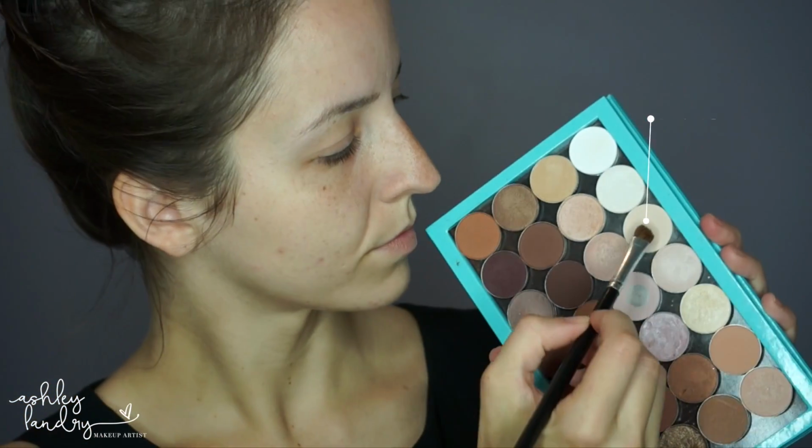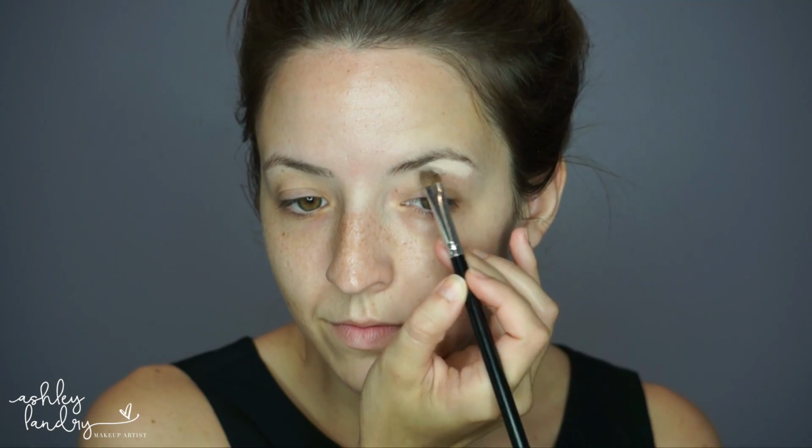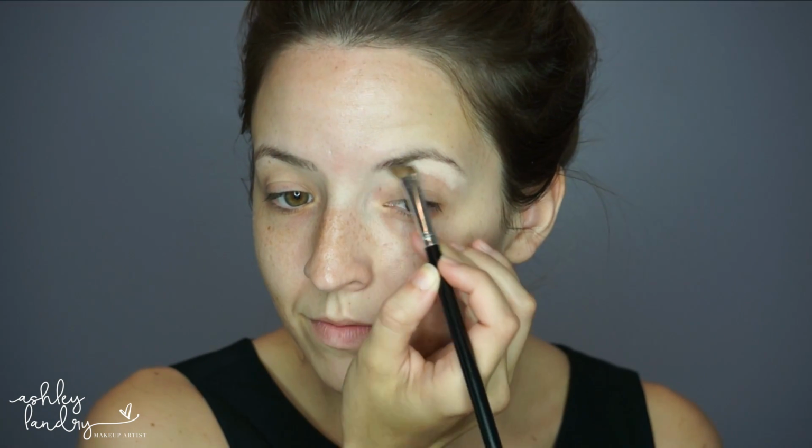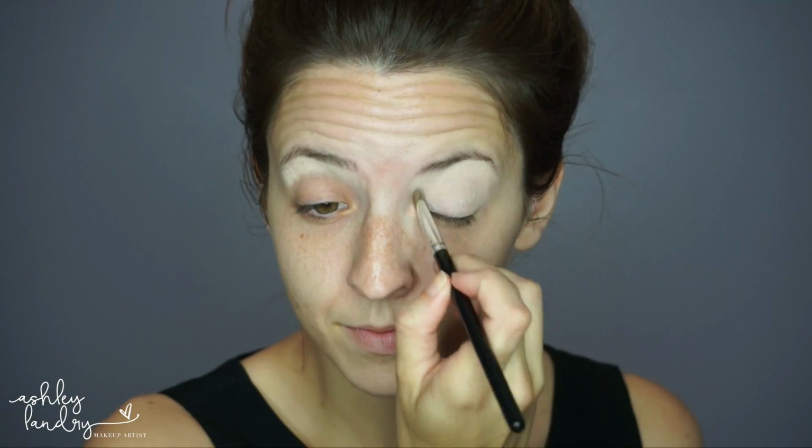So first, I'm going to take MAC Blanc Type, which is one of my favorite matte colors to use as a brow bone highlight. I'm just going to go ahead and press that right into my brow, underneath my brow, I should say, and then I'm going to blend it into my eye look. I'm also going to bring this shadow all over my lid to cancel out all the colors on my lid, just so that we have a blank slate and just add a little bit of color here and there throughout this look. So then after that, I'm going to be using my Viseart palette.